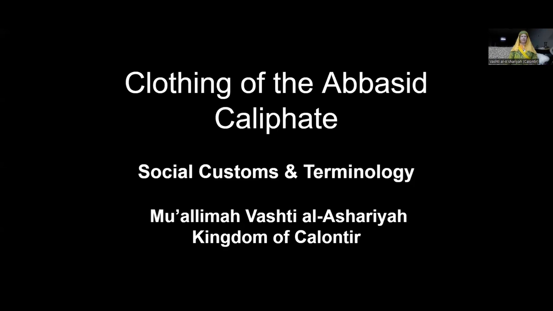Hello everyone, I am Vashti from the kingdom of Kalantir, and we're going to talk about clothing of the Abbasid Caliphate. What we're looking at more than construction is the social customs and the language around clothing, because I call everything I wear shalvar, kamis, kaba — pants, top, coat. So did my friend in 13th century Al-Andalus, so did my friend in 16th century Safavid. I went: do we really all use the same language? I started looking for names of clothing, and when I hit 26 names I stopped and went: I don't have that many clothes — even if I wear all the layers, even if I have a summer and winter set. What's happening? So I started looking for descriptions of the clothing and trying to figure out what I'm missing.